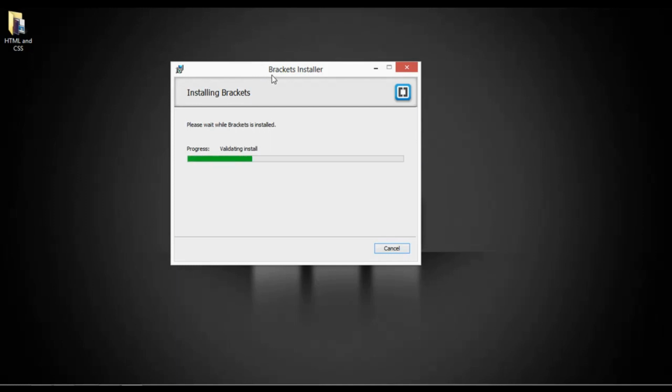So it will just take a short time. So this is the way that you can download and install the Brackets code editor on your Mac, on your Windows. So no matter which operating system you are using, this is the way of downloading and installing this code editor.